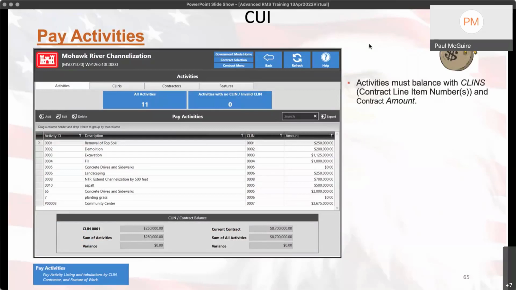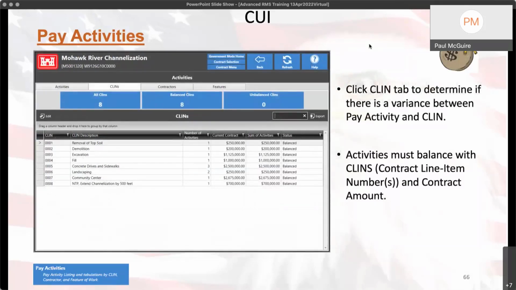So usually to get to the point where we're at right now, obviously this is government mode, because it's blue on the top right-hand corner. The contractor probably went in and already did an SDF import. So what we're looking at is them having done the SDF import. We see that they broke down some of the activities further. Number 1 being the removal of topsoil, demolition, the filling, concrete, sidewalks, and whatnot. This usually comes from Primavera. Government usually doesn't do this. Again, it's up to your district, your local district policy.